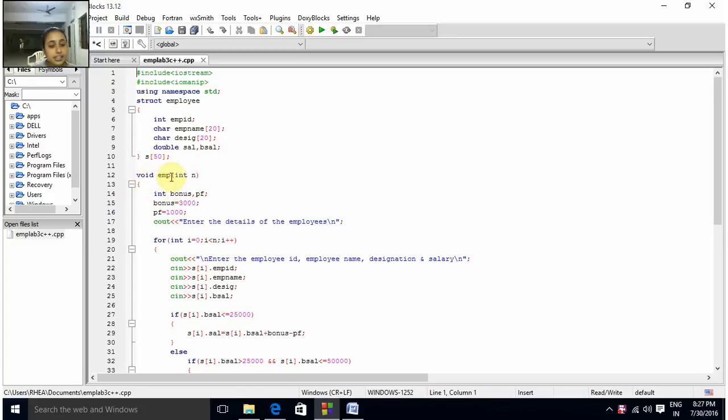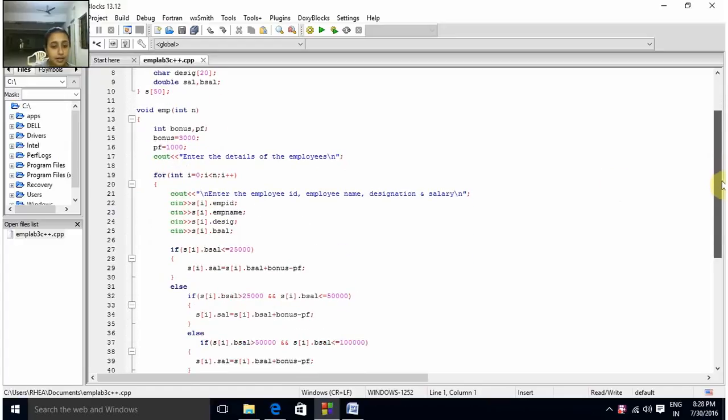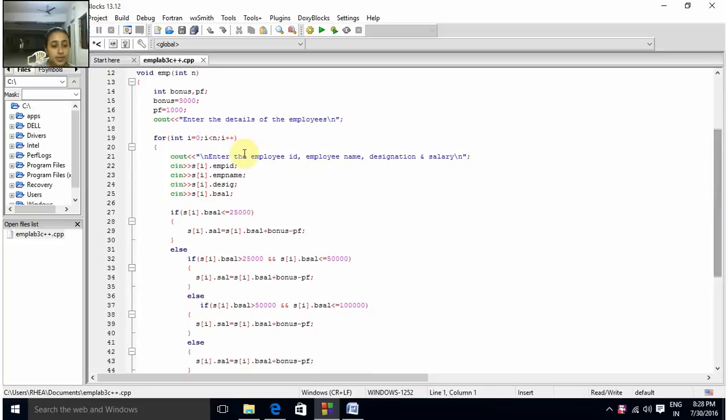So inside this function emp we'll first of all be declaring bonus and PF, provident fund, and then we'll set bonus as 3000 and PF as 1000. Now we'll ask the user to enter the details of the employees. For that we need a for loop, that is for i equal to 0, i less than n, i plus plus.